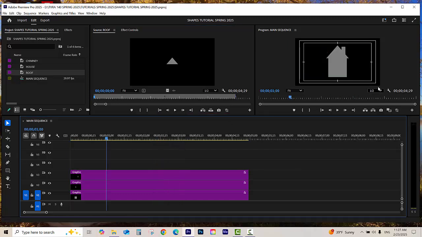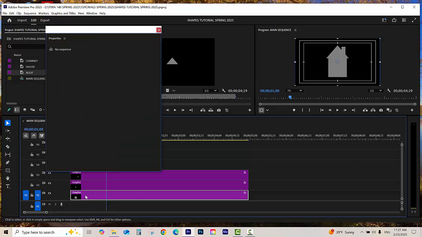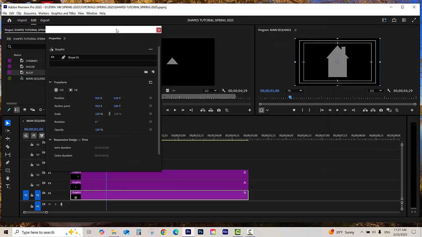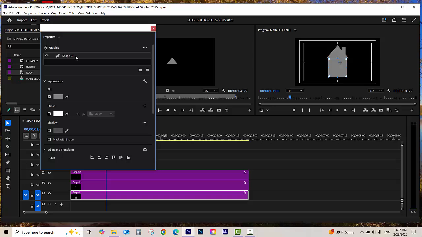So now let's color that in, right? So click on the graphic, the first layer, which is your house. Okay. If you double click it, now it also opens this text panel. Just get rid of that. And then it opens up here. It's actually giving you motion effects. But if you click up here where it says shape, you can rename that here too, so you know that in this case, this is the house. So I'm just going to name it house.